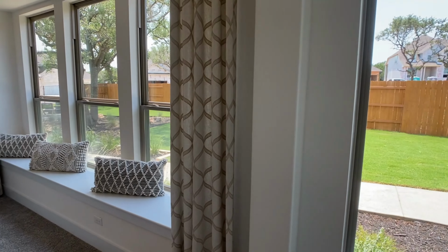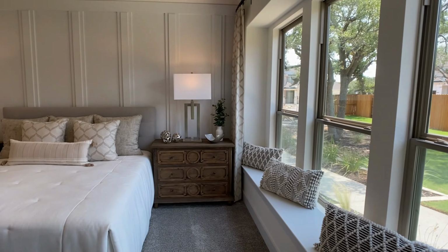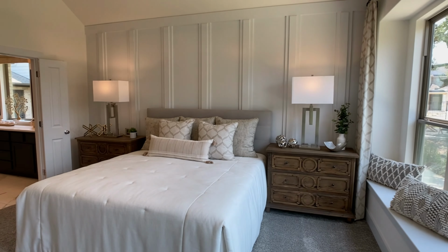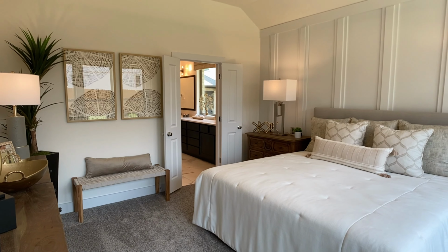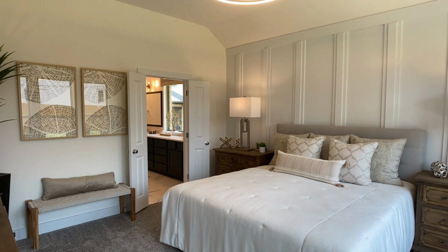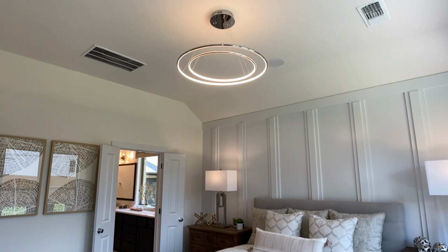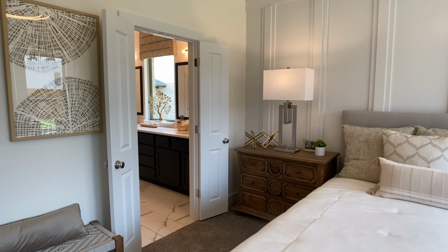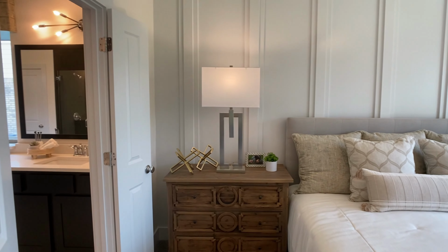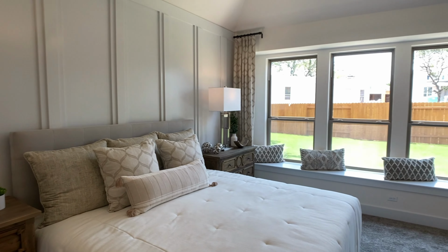And again, it all starts with the windows. So when you first walk in, just that transom window, these are things that do cost builders quite a bit of money, and it's not a lot of things that people see in a home or focus in on when they're looking at a floor plan. But what I've gathered from walking these homes hundreds of times is it makes a massive difference. Like when you enter in a bedroom like this, I love the accent wall in the back. There's good design work that's here, but the windows are what makes such a difference.